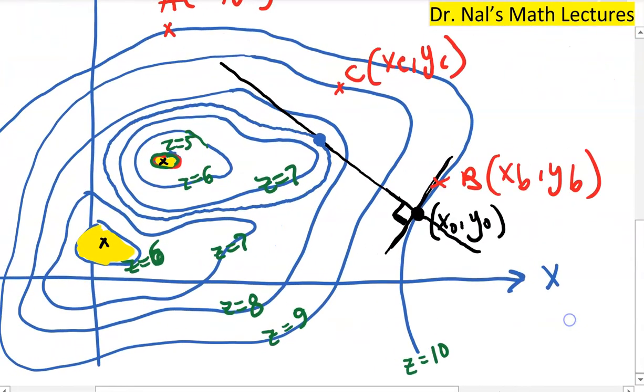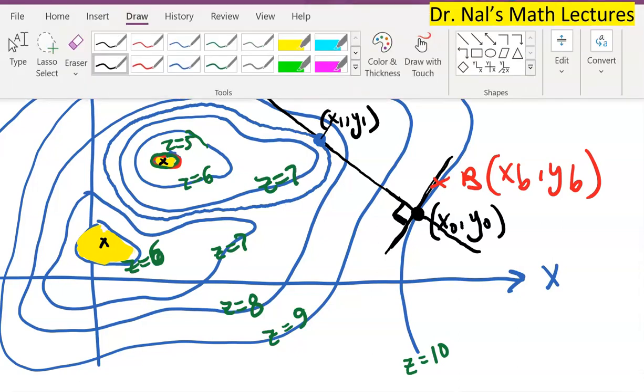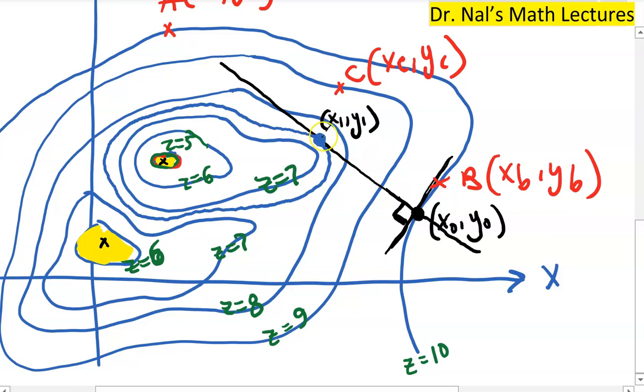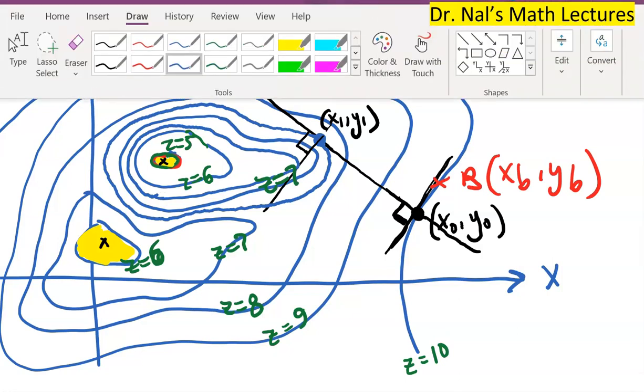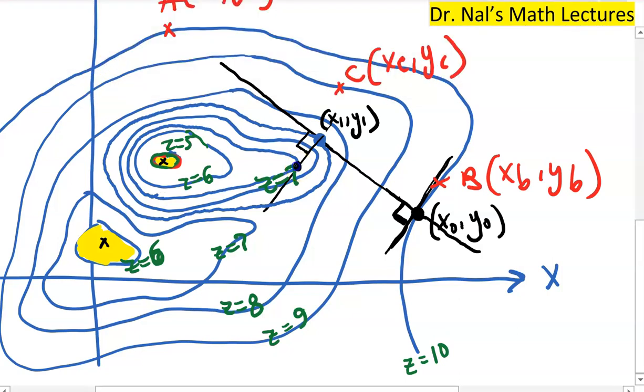So let me make it bigger. This point will be x1, y1, and then from there we will draw a new gradient, which will end up being a perpendicular. So maybe I should do a better job here. Okay, let's do it again. There we go. So this is a 90-degree angle. And then again, just keep drawing the gradient lines until you find the one which is tangent. So pretend it's somewhere right here. All right, so our new point is here. Right here. And then from that point, just keep drawing perpendicular lines.